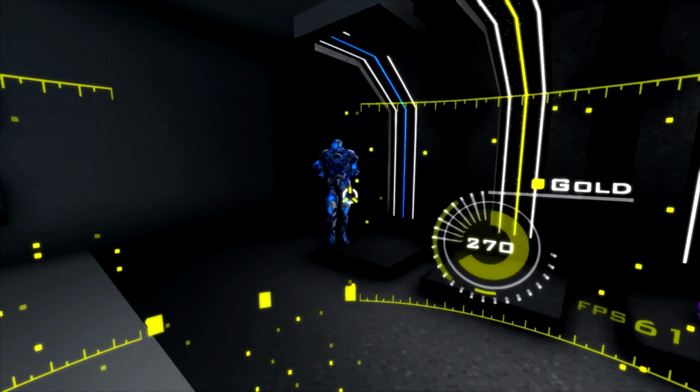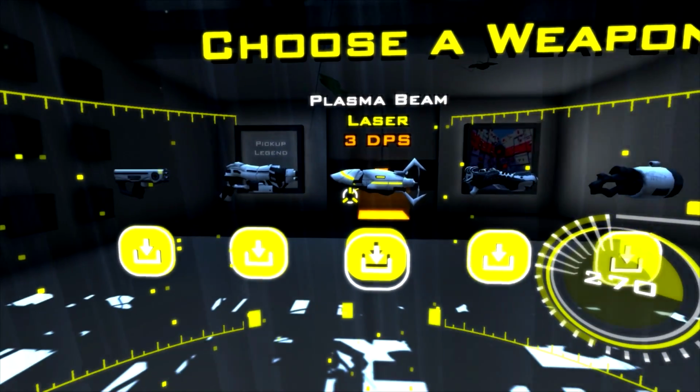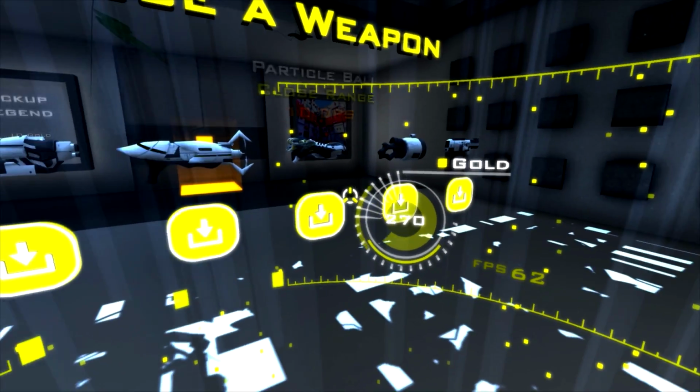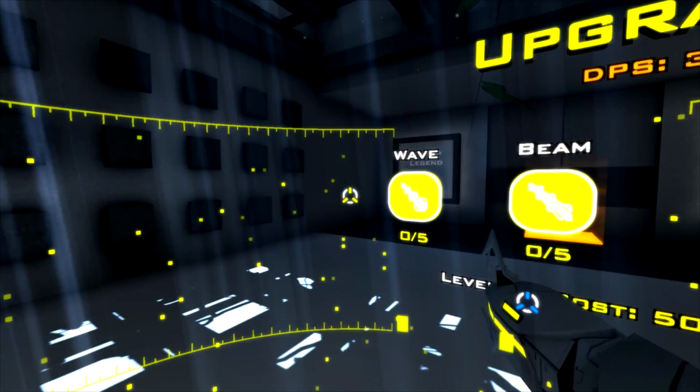This character should move. As you can see, that is me last game. I really like that. It's kind of trippy. The first time I saw it, I was like, whoa. That's a little weird. So let's try the plasma beam this time, why not?